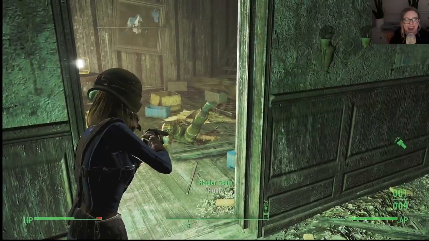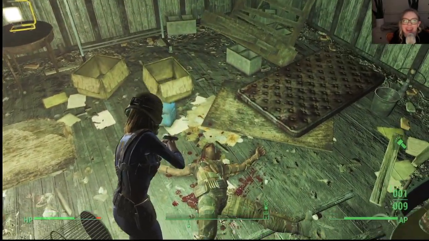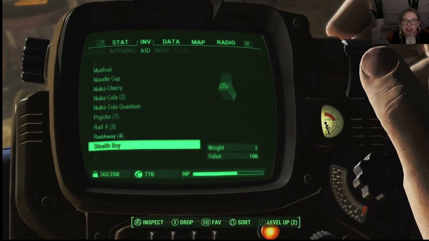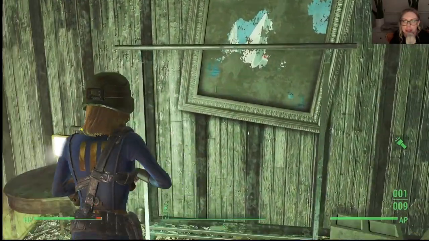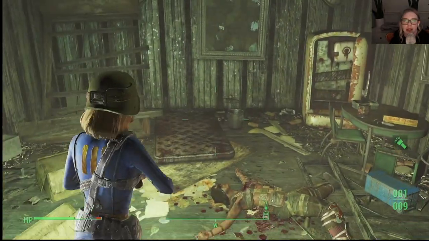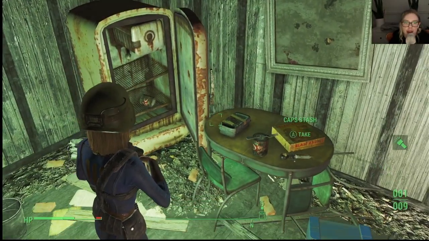Okay. I guess I'll take your tire iron. Oops, I keep doing that. Sorry. In Skyrim, I have to hit a button to close the menu, and here I can just move away from it. I'll take that.